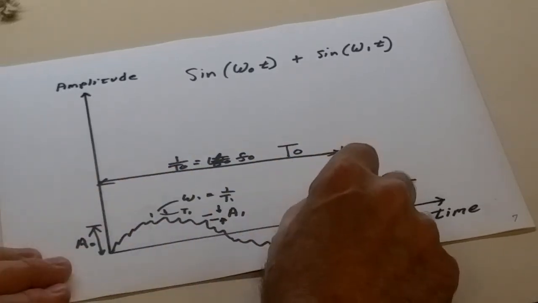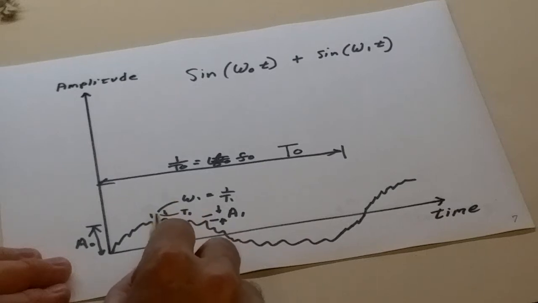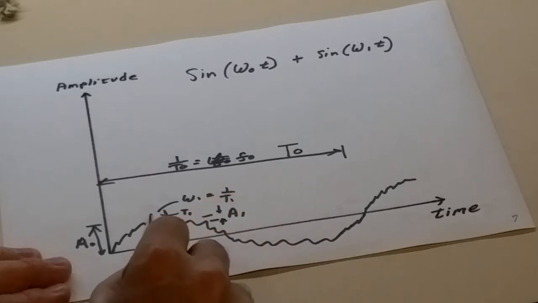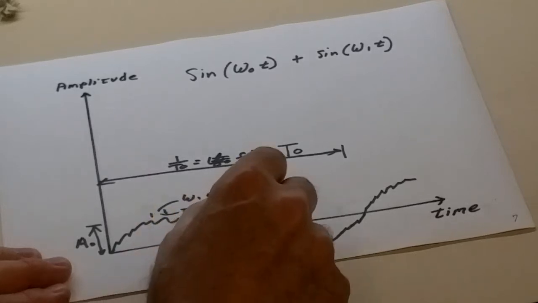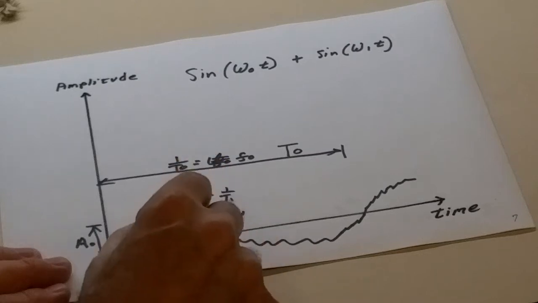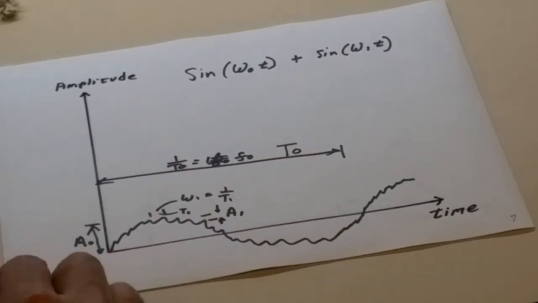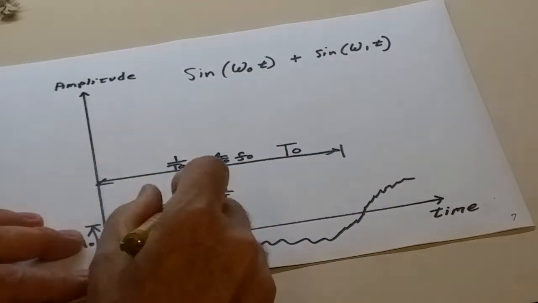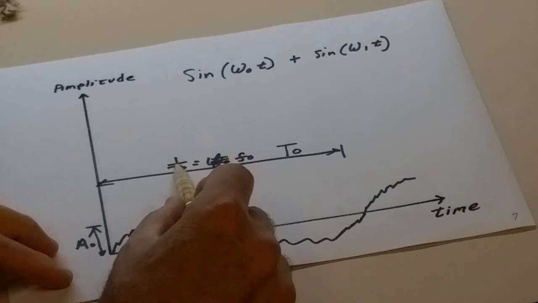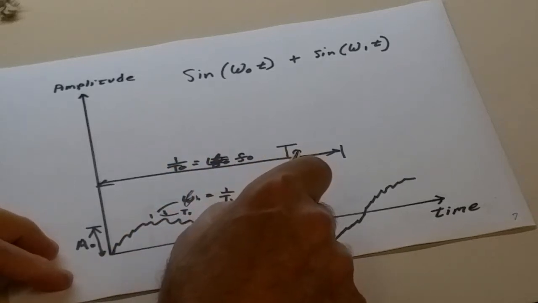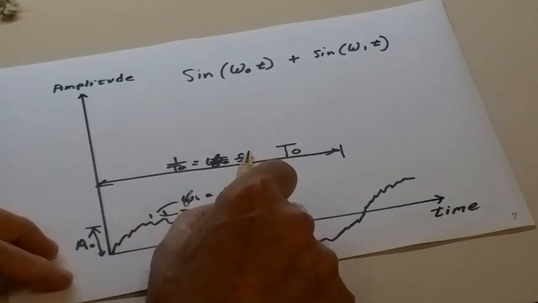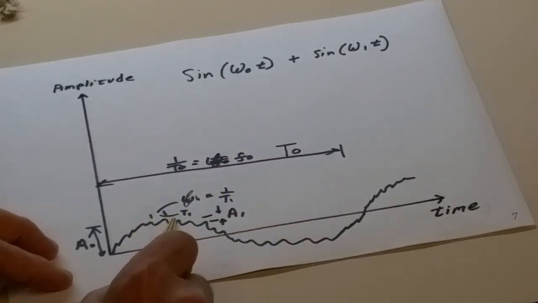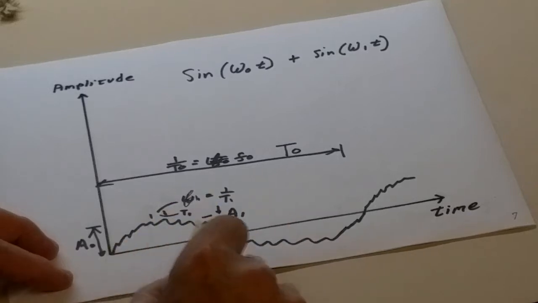So we have a period T naught for the tuba, we have a period T1 for the piccolo, we have a frequency f1, which is 1 over T1 for the piccolo, and we have a frequency, I wrote omega, I'm sorry, 1 over T naught. This should be f1. I'll fix this on the fly. F in hertz is the reciprocal of time. So we have 1 over T naught equals f naught, the frequency of the tuba, and f1 is the frequency of the piccolo. So we have a high note doing this, and a low note doing this.